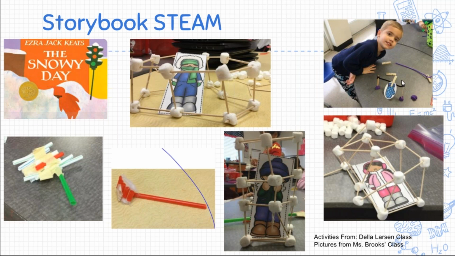How was he able to get those pipe cleaners on there? That takes a lot of fine motor skill. You can see he's wrapped them around. And I think what he did is he built them first and made loops, and then he put them on there. I remember it didn't always work the first time, so he had to go back and adjust how he was going to get those pipe cleaners on there. And it takes a lot of fine motor development.